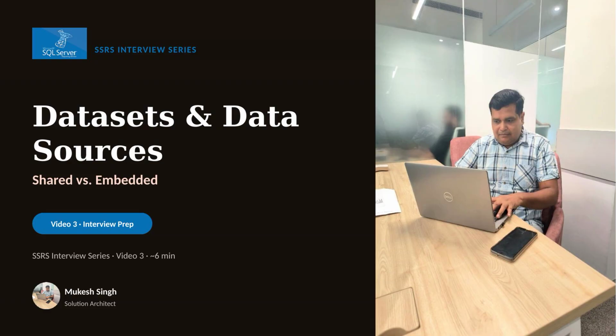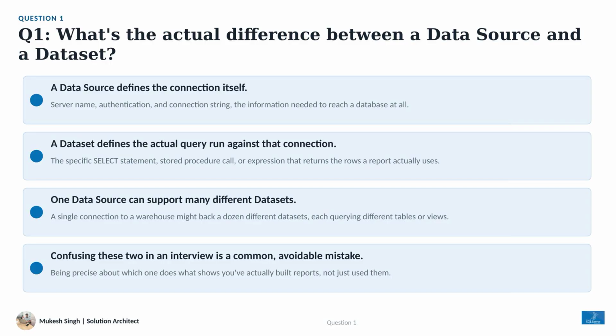What's the actual difference between a data source and a dataset? A data source defines the connection itself: server name, authentication, and connection string, the information needed to reach a database at all. A dataset defines the actual query run against that connection, the specific select statement, stored procedure call, or expression that returns the rows a report genuinely uses.